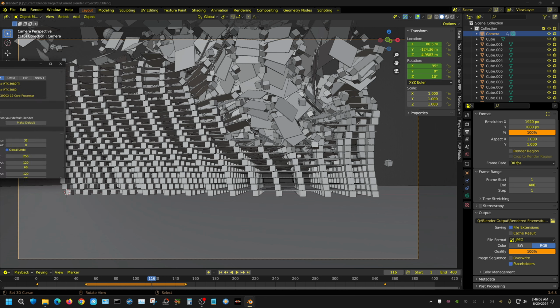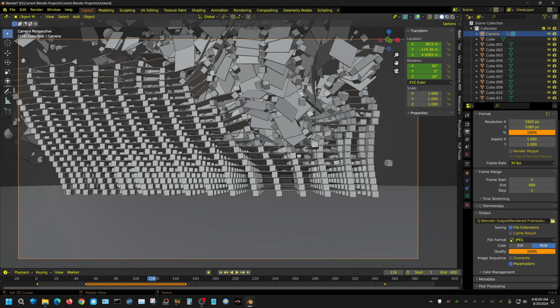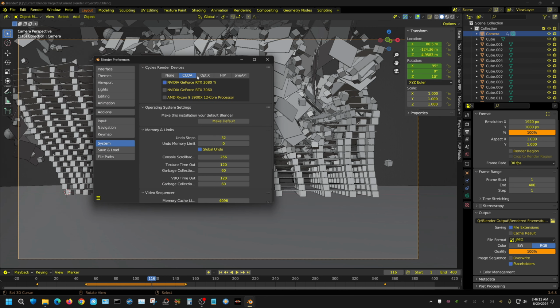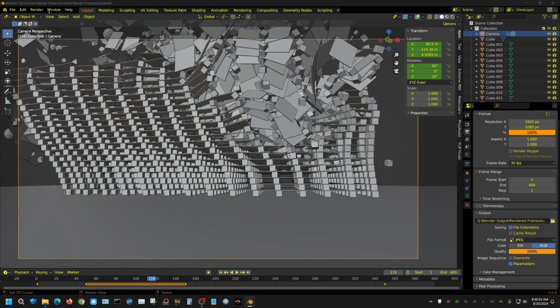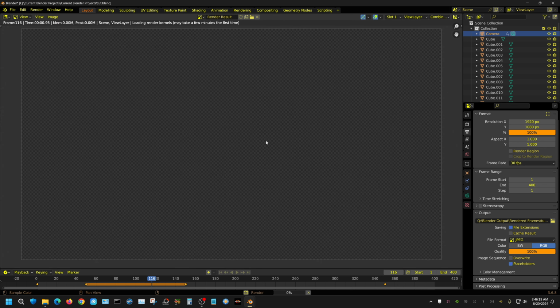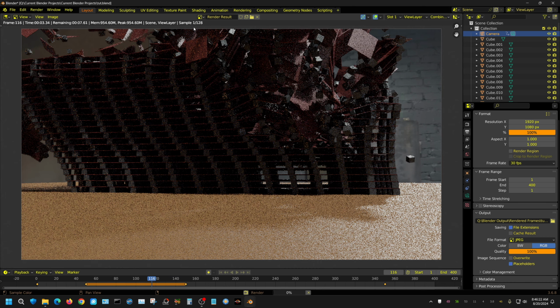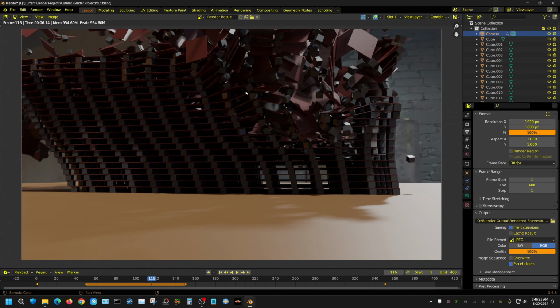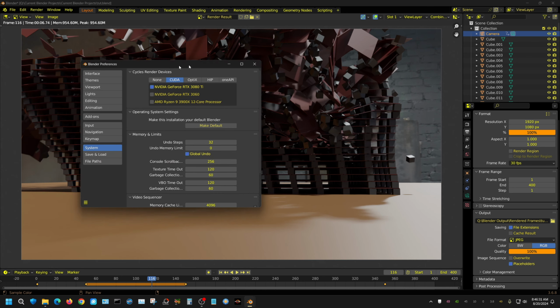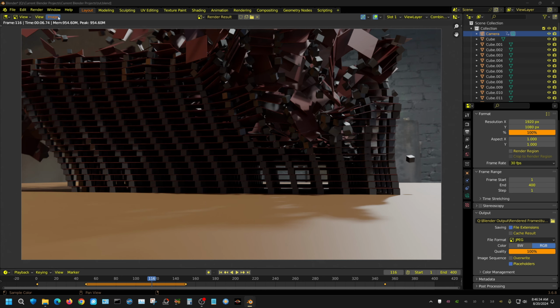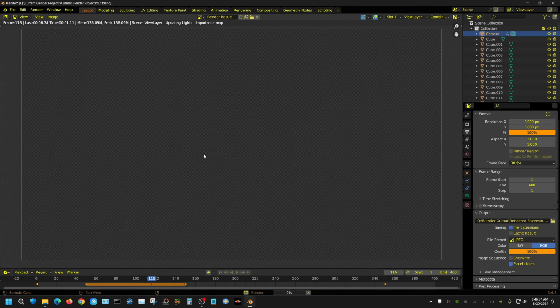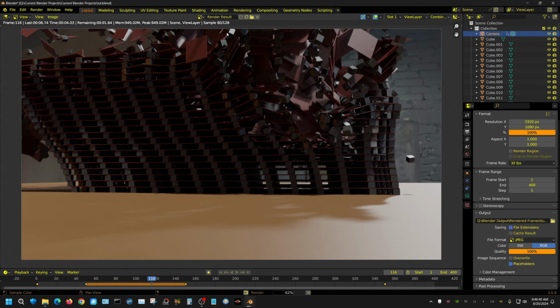I'll move this off to the side here. Like if I was to press, I'm going to put this on OptiX. Press render image. See, well, it didn't take too long. It must just not be that many objects. 6.74 seconds. We go back to CUDA. It should be about the same, probably a little bit longer actually. But see how much quicker it started rendering in CUDA? Let's see, it was even quicker with this small amount with CUDA, 5.77 seconds.